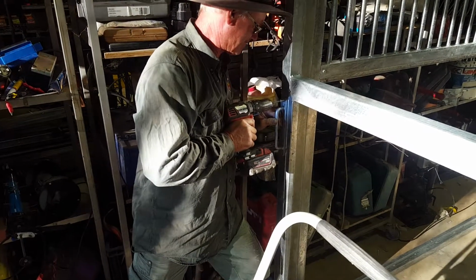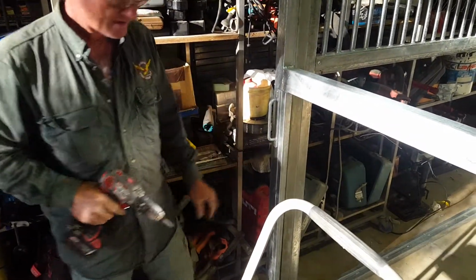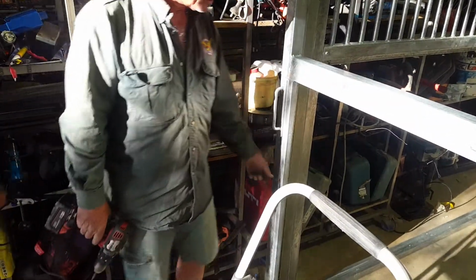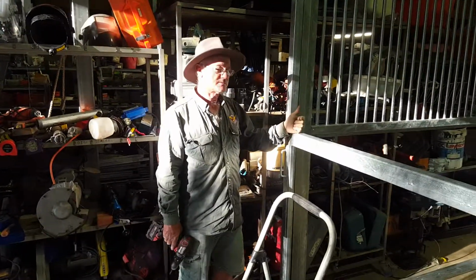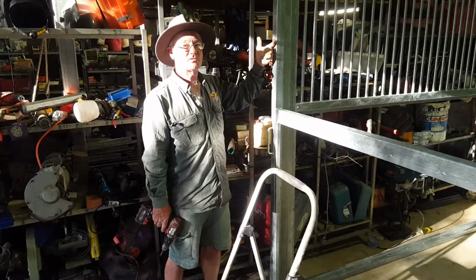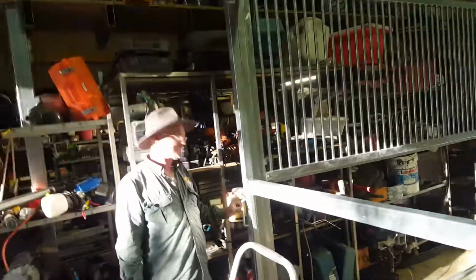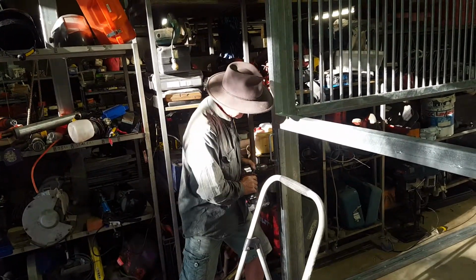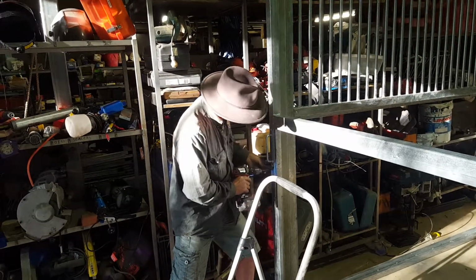I've actually already pre-drilled this hole. I just grabbed that plate and put it there. Sort of put it about 10 mil in and then drilled it through with an 8 mil drill bit. Now, it's an 8 mil bolt. I'll grab the hammer. Go through it. Like that. It's a little square bit on the inside of the bolt, so I'm going to tap it so it locks in. Sometimes it takes a few times.